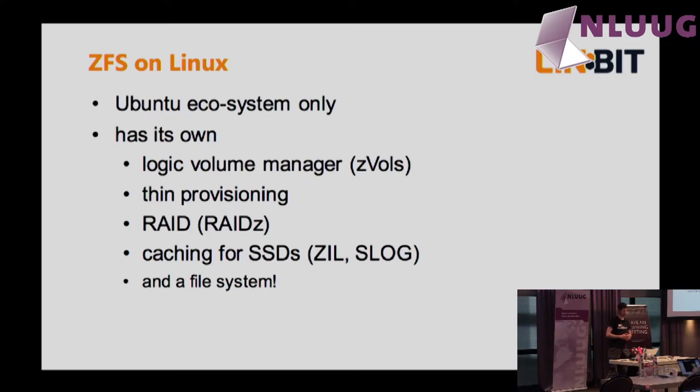Pulled out of a zpool, it has different RAID levels, it can do a lot of things, but due to the licensing issues, currently it's only in the Ubuntu distributions, might be in a few less popular ones as well. I'm not absolutely sure about that, but from the well-known large distributions, the only one that actually has packages and comes with ZFS and the kernel is Ubuntu at the time. Obviously, you could just compile it yourself on any other distribution if you want. Because you don't have to use the distribution kernel, you don't have to use only the packages that each distribution includes, but then you basically have to manage all the ZFS parts yourself. The distribution won't do it for you. So it's still an option.